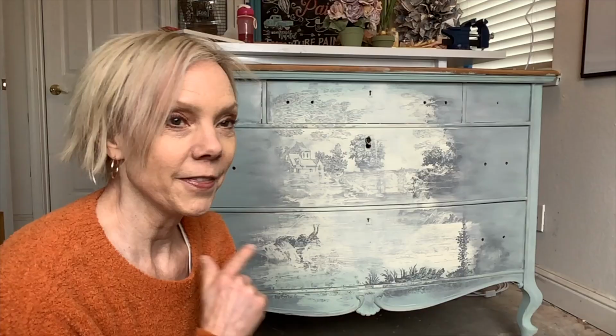This is where we currently are. I have learned a few things. I need to go slower. I always have this problem when I'm decoupaging big pieces. This is a similar process. You don't want the wrinkles in it. Although it looked kind of cool, like it was cracking, it wasn't enough to convince someone it was cracking.